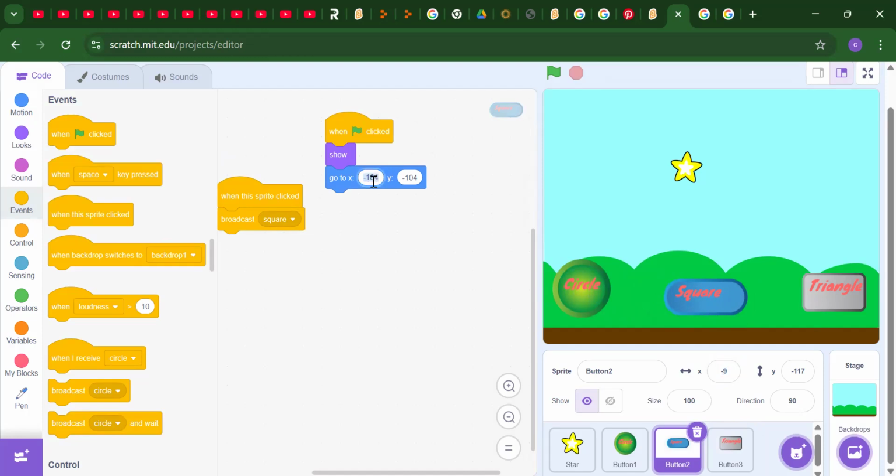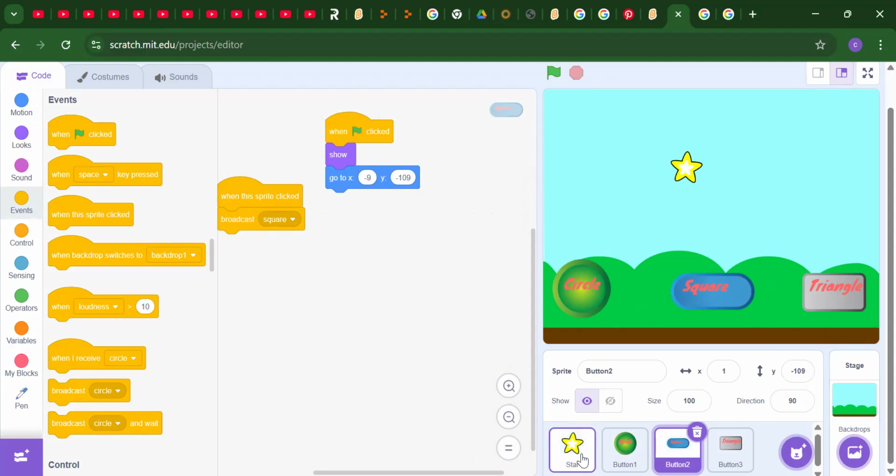So we are going to put that here. And this is the y value, y is -109. Let me put it here. Now see, if I click on circle, square and triangle, we are getting the same position.